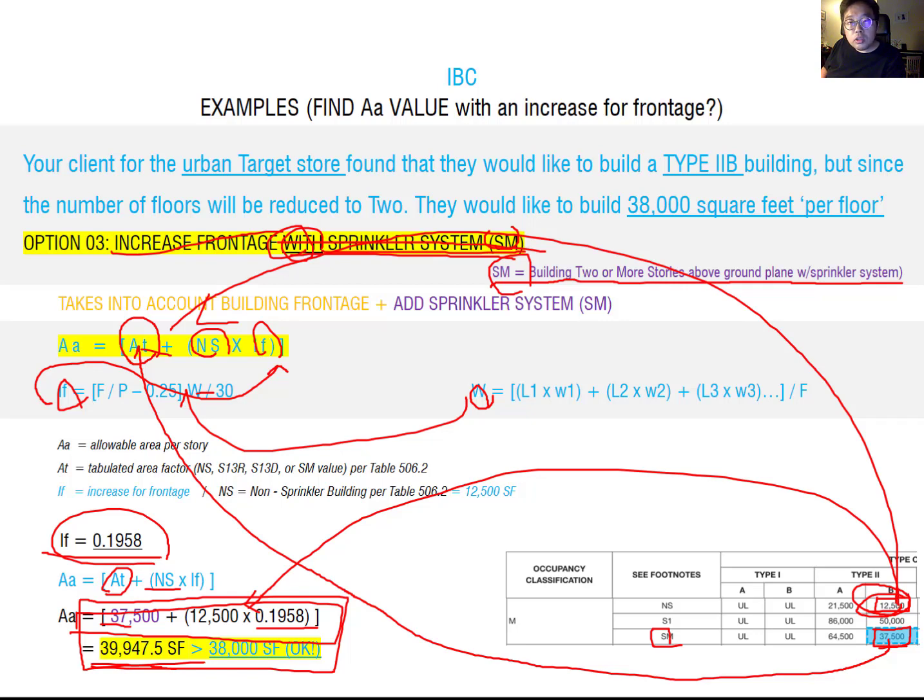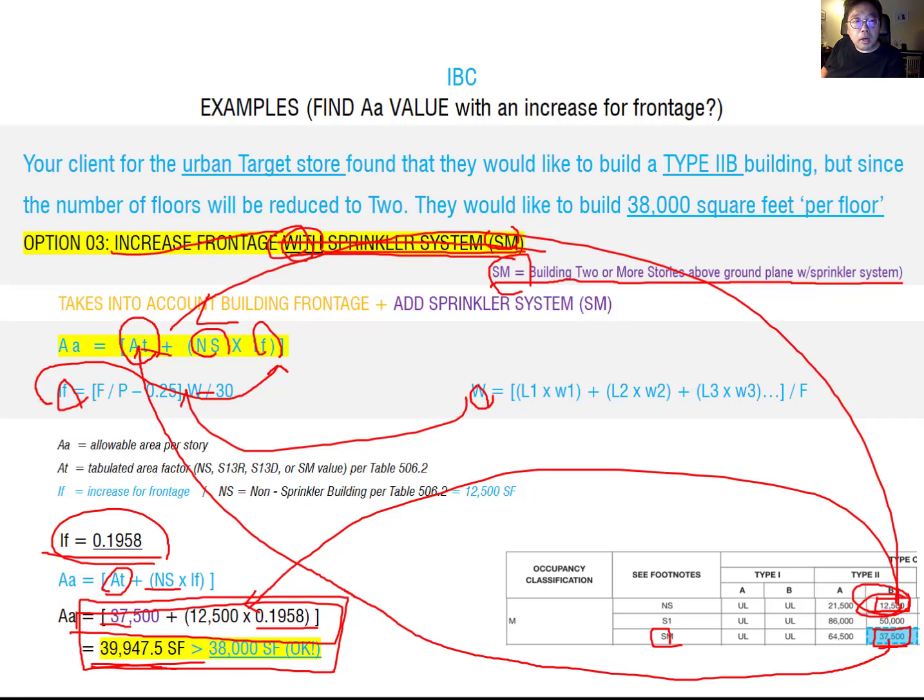And today, using this information, we talked about how you can increase your building area and building height. So the first option is you can change the construction type. But when you change the construction type, it changes the overall structure system. It of course costs lots of money, so you have to be concerned about the overall budget. The next option is installing the sprinkler system. We talked about how you can find the new value and new increased area from the sprinkler installation.